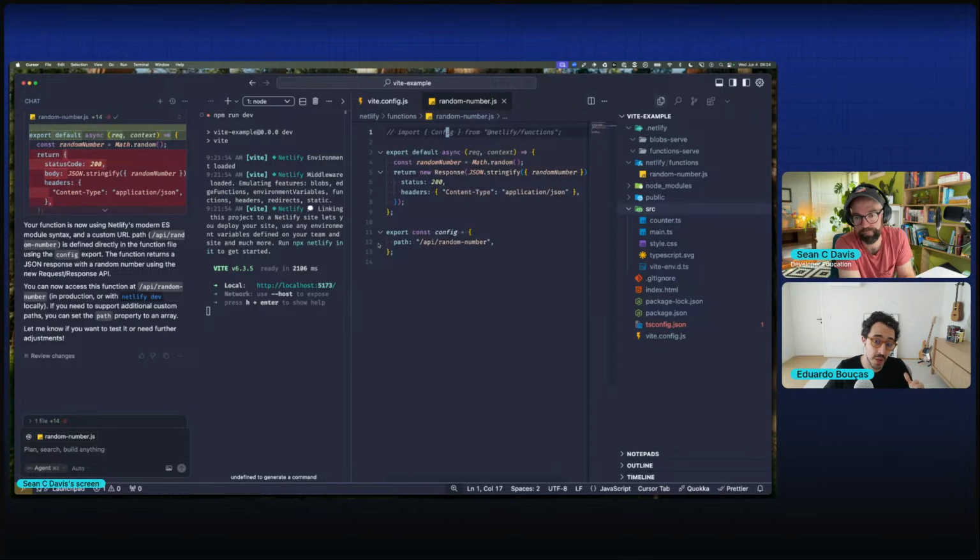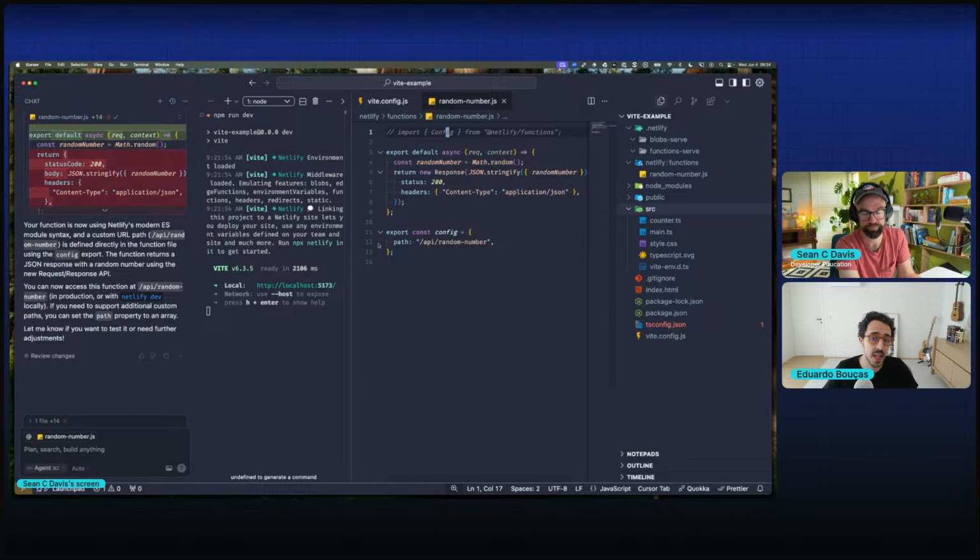So in that function, imagine that you were using an external API that needs an access token, or you're connecting to a database and you have your connection string as an environment variable. As soon as you link your site, you can just access the environment variables there. There are no .env files that you need to keep around. Everything just works. I think that's super cool.